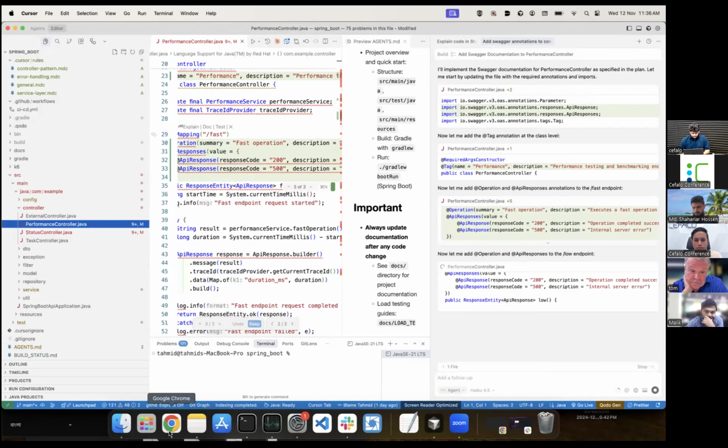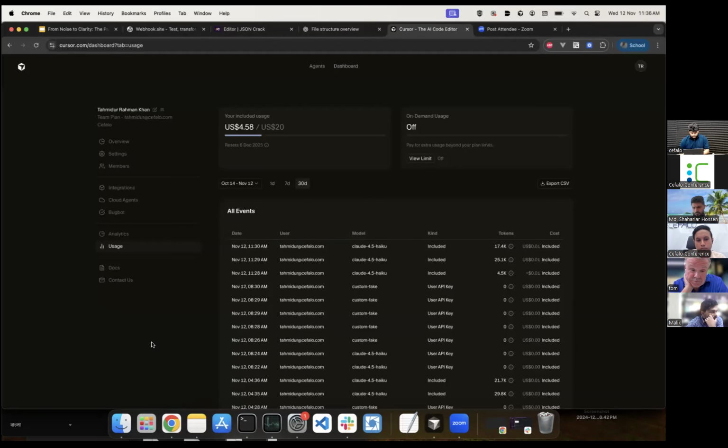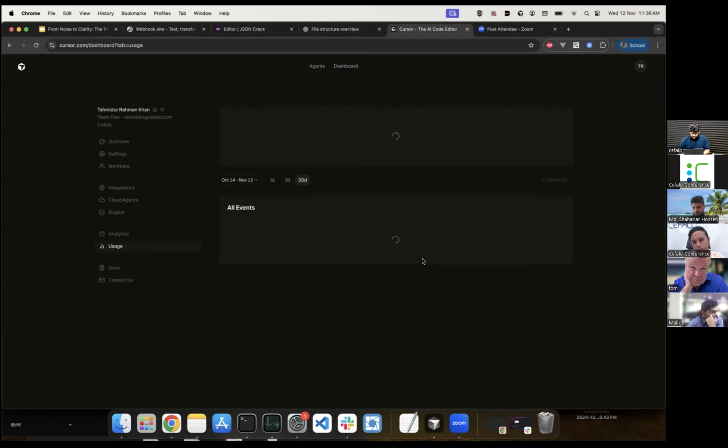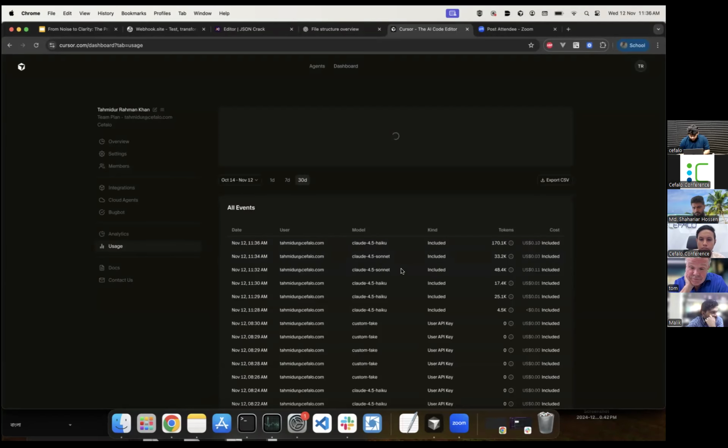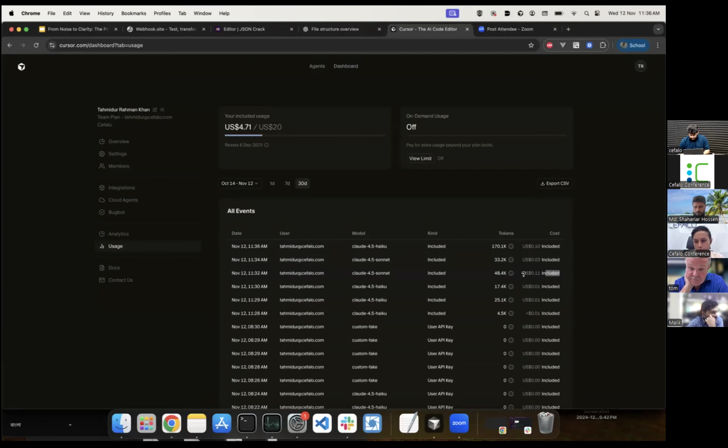Yeah. So when they're adding it, I can also refresh my page and see the actual cost. So I did planning and did 2 iterations with Claude 4 Sonnet, and you can see the cost there. If I did agentic work, it would have taken more tokens because there would have been more tool costs and such, and it would have taken more cost. And the Haiku, you can see the agentic work it is doing. It already took 170,000 tokens. As it is working, it's going to take more.